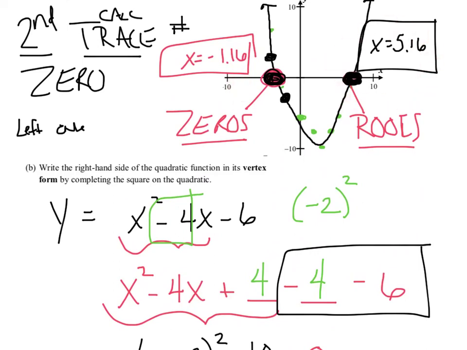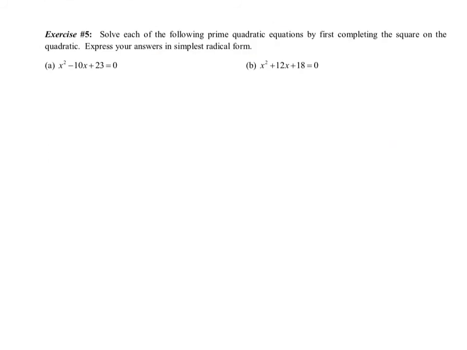All right, so all of this stuff we've been doing is really the same thing over and over. When we complete the square, we are finding the zeros or the roots when we solve for x. Well, we're almost there, guys. Stick with me just a few more minutes. All right, example 5 here.